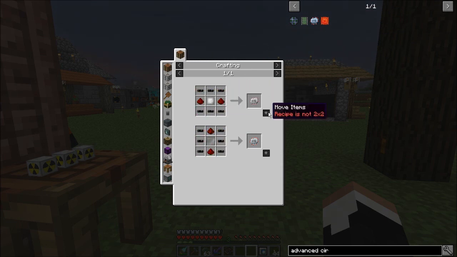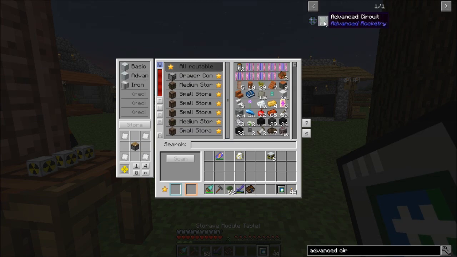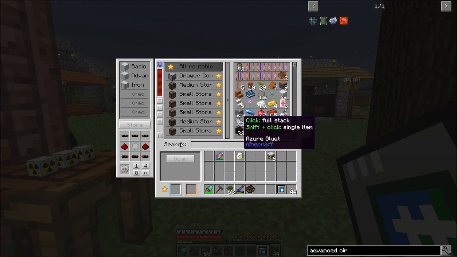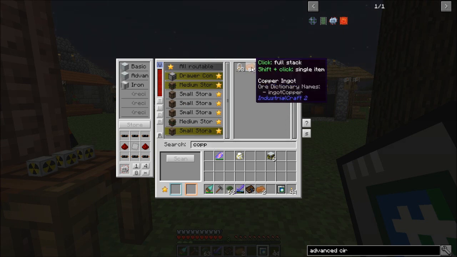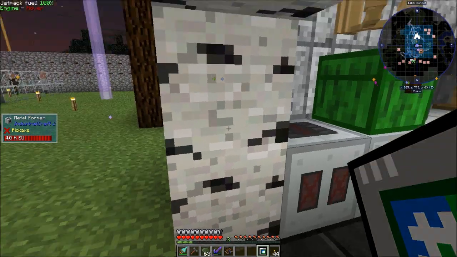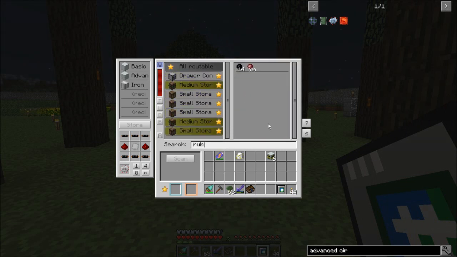Electronic circuit. I'm out of copper wire, of course. May as well extrude a ton of it. I do have a lot of rubber, right? No, I don't. Holy shit.